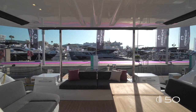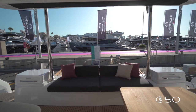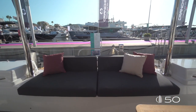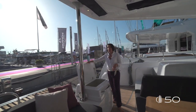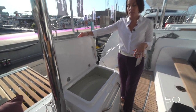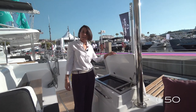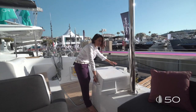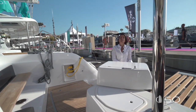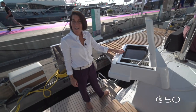A fantastic asset on this Lagoon 50 is the aft bench and how we decided to treat this area. At the center you find a deep seat. On both sides as an option you will find two storages. On port side it's an easy storage — deep, large, easy access. On starboard side, underneath the GRP edge, you'll find the plancha with an easy movement. You can take all the GRP block out and you're ready to grill your lobster and enjoy with friends.